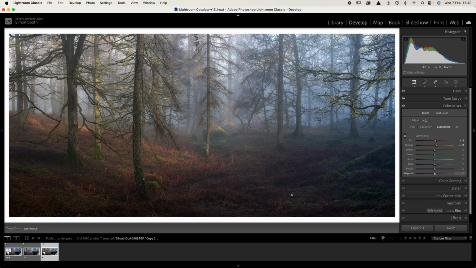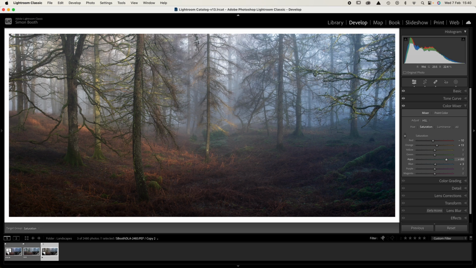Now I do think that this bottom right hand side lacks a bit of life, and one of the things I wanted to bring out originally, which was definitely apparent at the time, was these greens had a bit more pop to them. So I'm going to do the same again here, and I'm going to select this green, and I'm just going to lift it up ever so slightly, and then I'm going to go to saturation, and I'm going to do the same there.